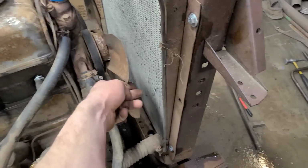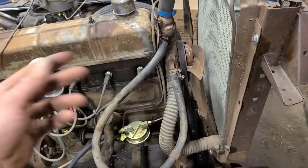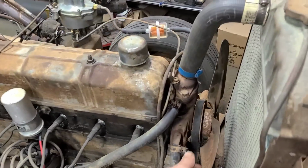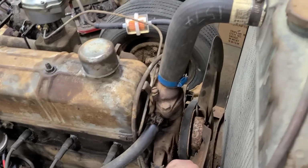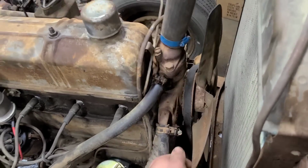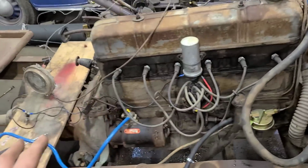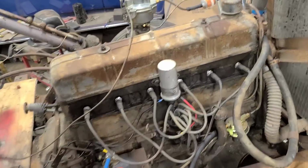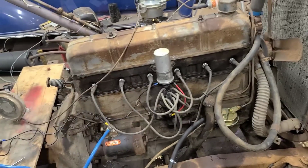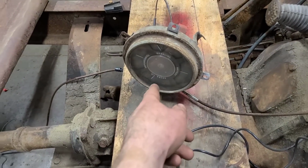The second thing I've noticed is when I originally got this engine, I could basically turn the thing over with two fingers on the fan blade. It just felt like there was no compression at all. Now it's actually got some compression, actually feels like a fair amount. I think all the rings were probably stuck, and running it through those couple heat cycles loosened everything back up. It came back around for sure.